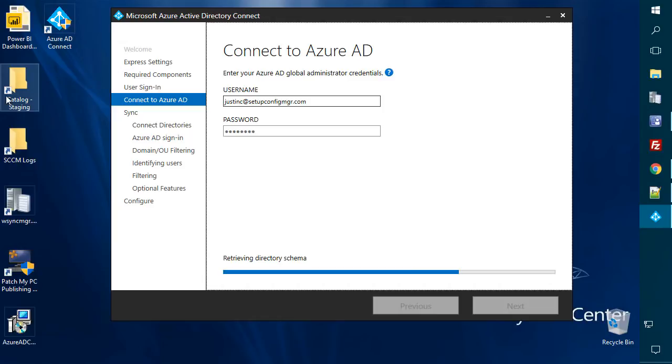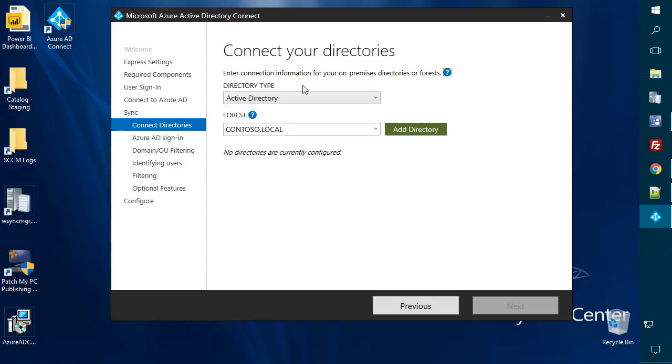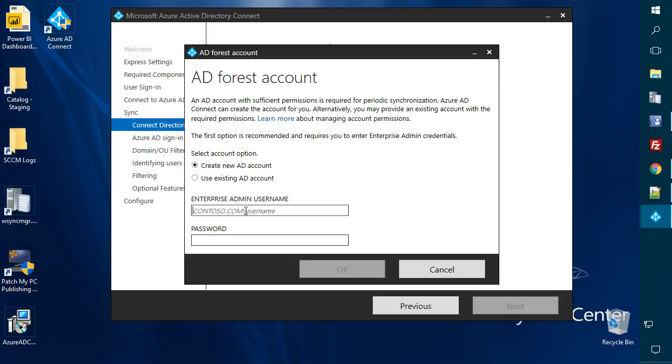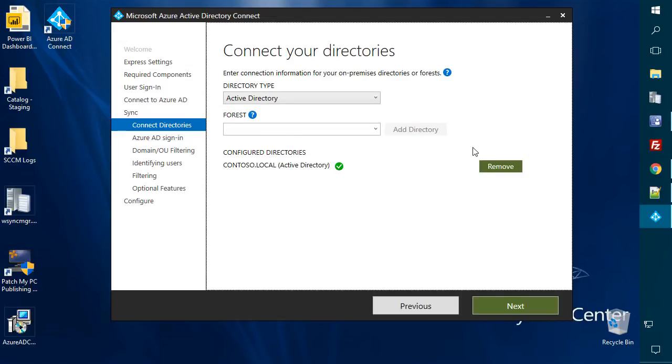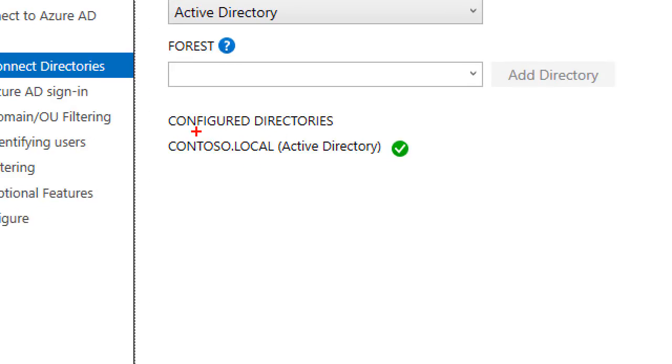There we go. All right. This is the domain that we want to sync our on-prem users into Azure AD. This is going to allow those on-prem devices as well as the users to have an identity out there that's going to be required in order for us to register our devices within Azure AD for on-prem. This is going to be an on-prem enterprise admin account. There we go, so I added my on-prem domain. This is where I want to sync.